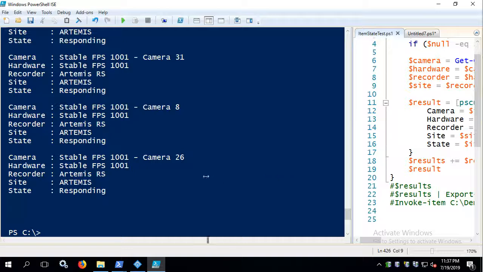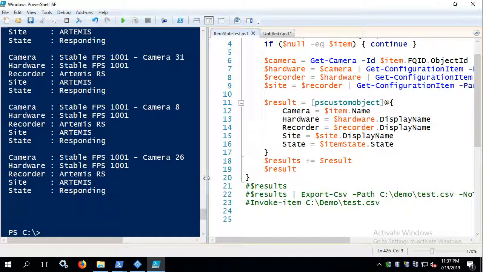Now, how do you get that into a CSV? With PowerShell, that's fairly easy. I'll keep writing that to the console just so we can see it processing as it runs, so it's not just a blank screen until it's done. When it's done, we'll have this results object.